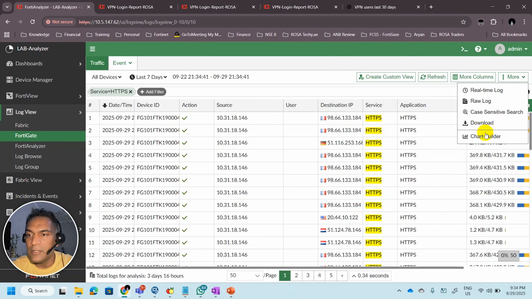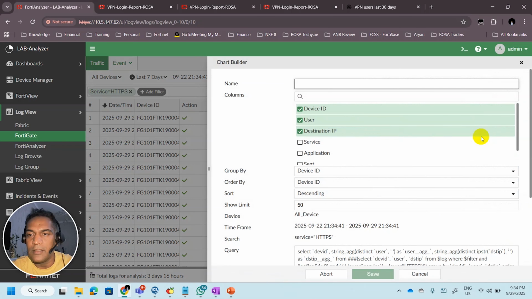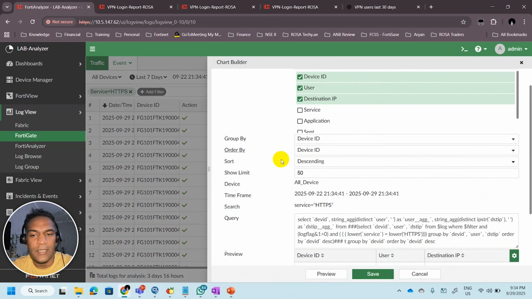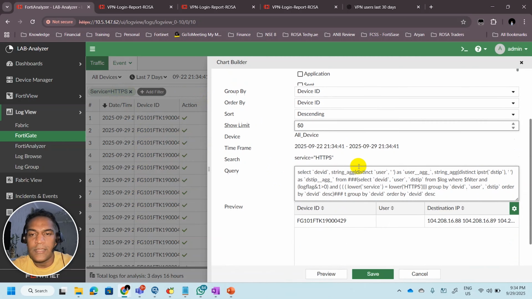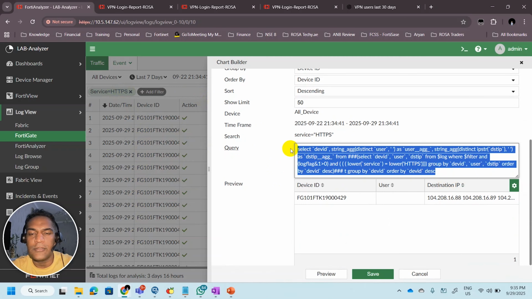And then I can use a chart builder from here easily to just have a report and chart builder based on our requirement. So now whatever I selected here, for this query, the chart builder prepares the SQL query on its own.